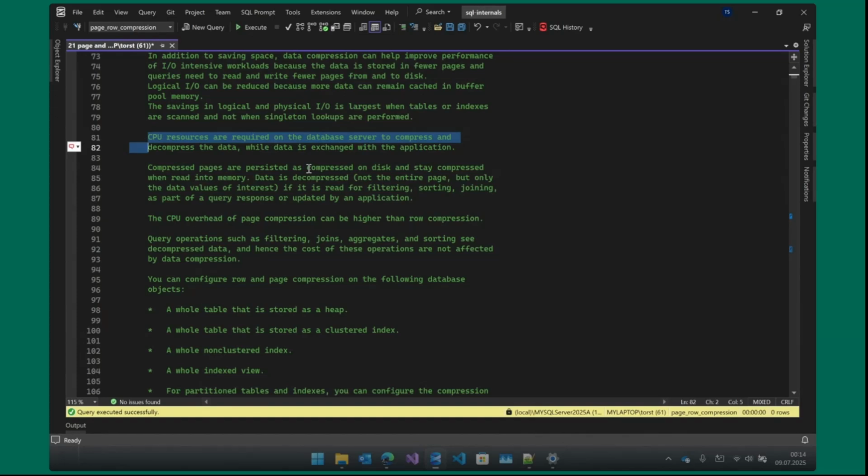When you have a so-called singleton lookup, you can consider a B-tree, and you are navigating through the balanced tree. You start at the root level, maybe go to the first intermediate level, and then go to the leaf. Compression doesn't make sense here, because when you just look for a specific, unique record, you read one page for the root, one for the intermediate level, and one for the leaf.